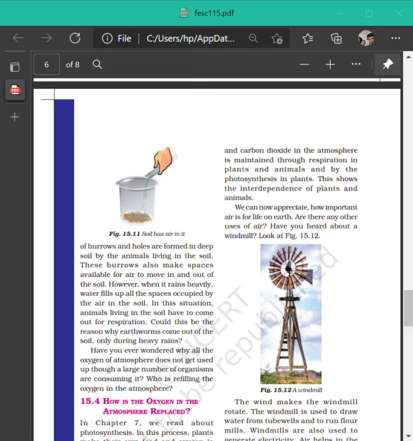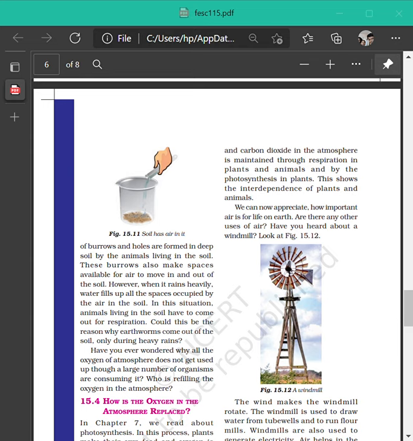That is, the oxygen that has been used by living organisms, whether plant or animal, the percentage of oxygen will be less. So the animals and plants, due to respiration, give out carbon dioxide. This carbon dioxide, along with absorbed water, reacts in the body of the plant, in the green parts, meaning those parts having a specific pigment called chlorophyll. Mainly the leaves and some green stems have chlorophyll.